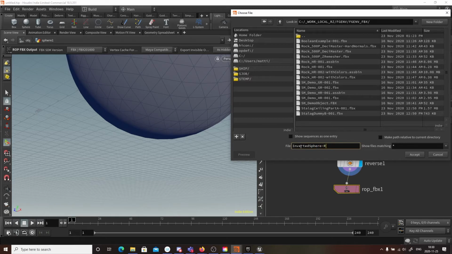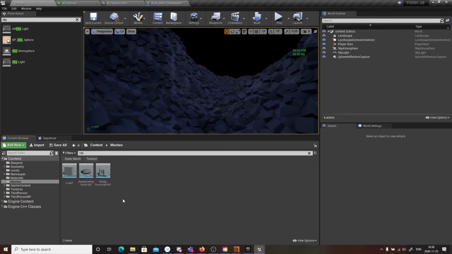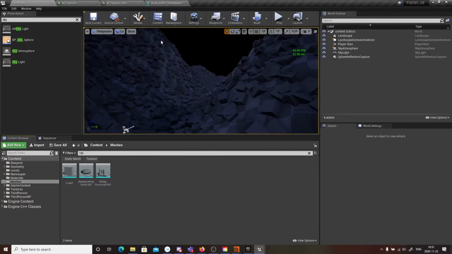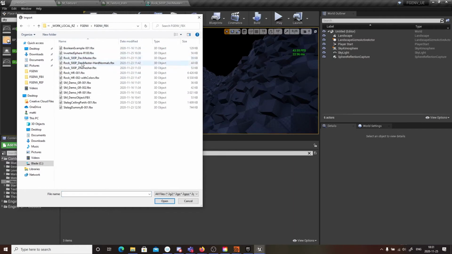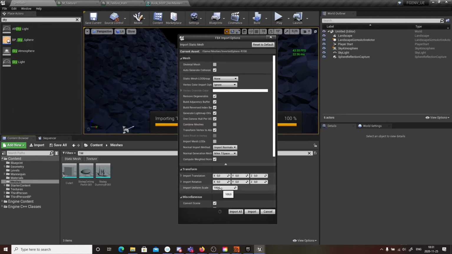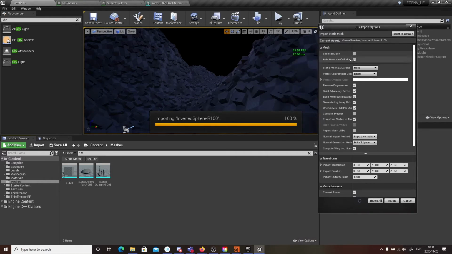Sphere radius 100.fbx. Save to disk. Unreal, import it. Scale. Yeah, I usually keep scale on 100 always, with no generate collision. This is actually one thing that happens sometimes. There are so many small little things that can happen. If you have collision on your environment sphere, you will be kicked out. You will either not spawn at all depending on settings, or your pawn or player will be kicked out of the universe and just fall down outside in the void. So no collision on the environment sphere.